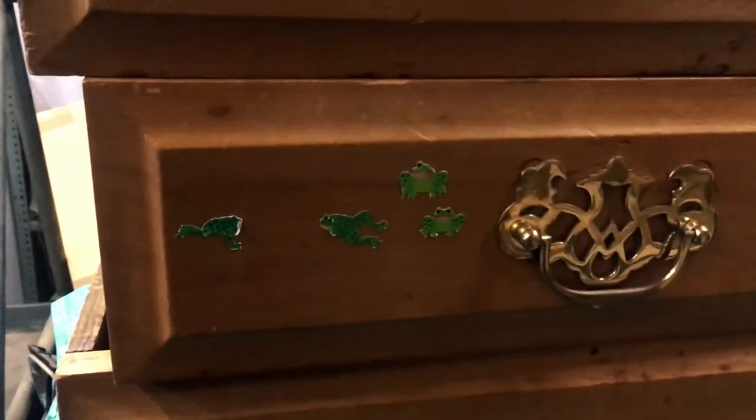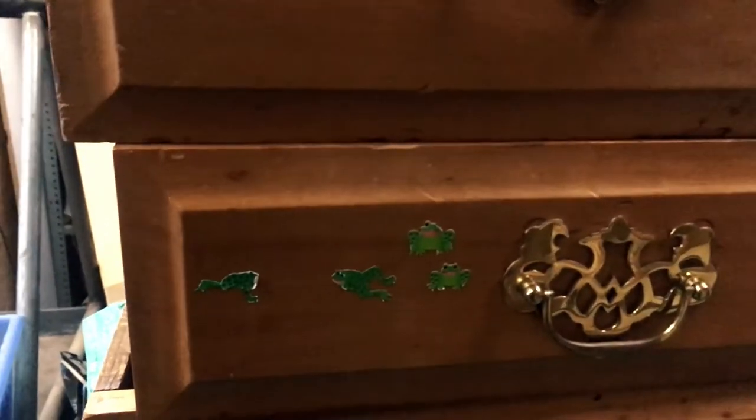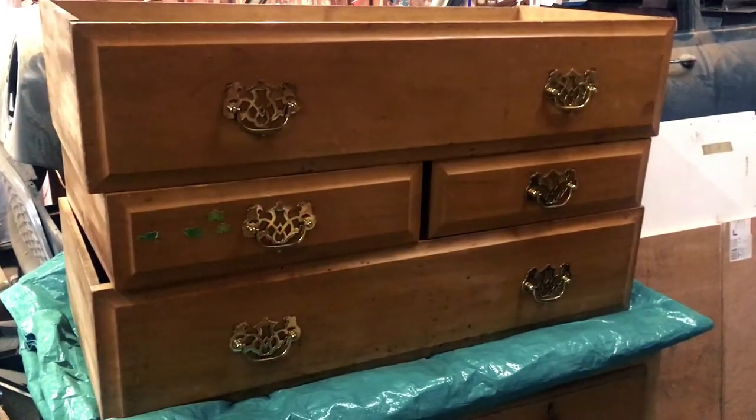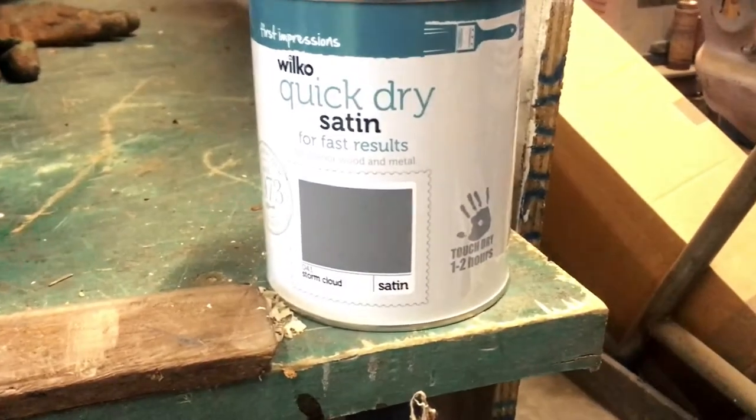You can tell that I've owned it for a long time because it's still got stickers of frogs on it that I put there, I believe, when I was about 5 years old. So I've got some brass handles and things. Once I am done, it's not even going to be this colour. It is actually going to be that colour.